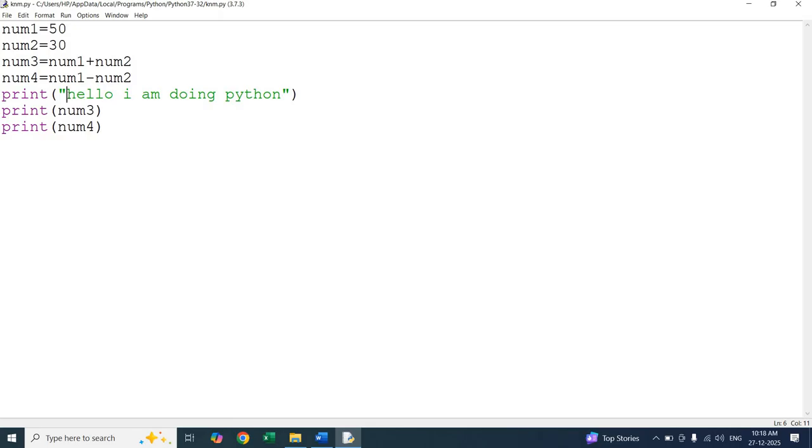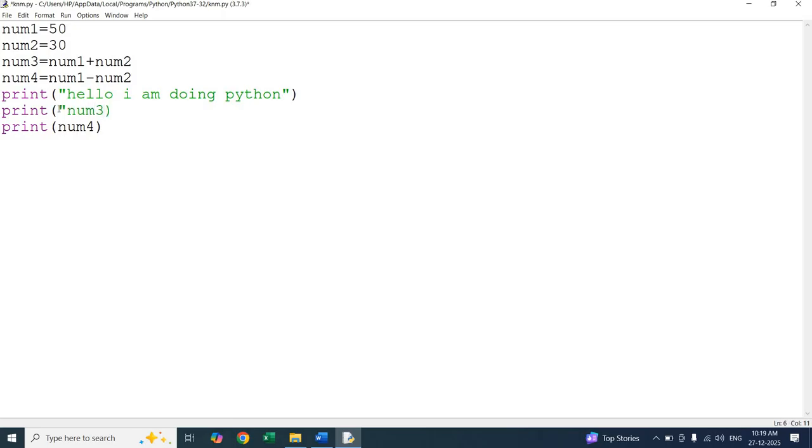I told you that you can use the print function to print a statement or anything, even an expression, which will be evaluated. But remember, if you are printing a variable, please don't put quotes there, because if you put quotes there, it will be treated as it is, and it will show you num3 there, not the value actually held by the variable.